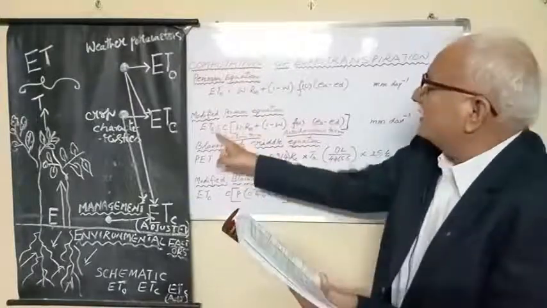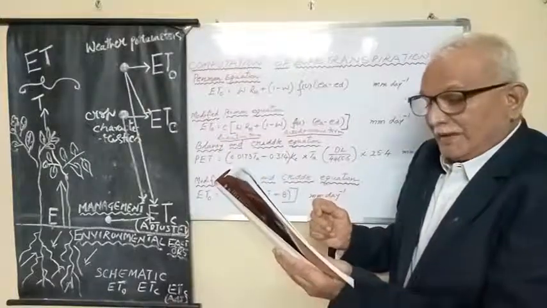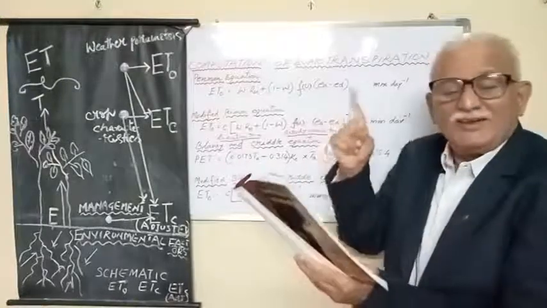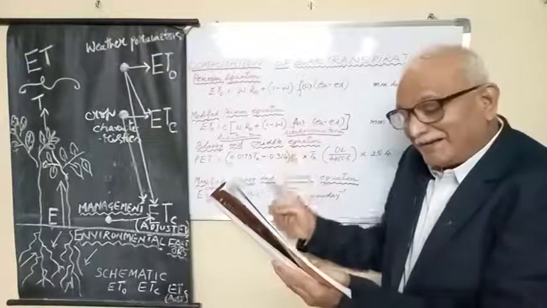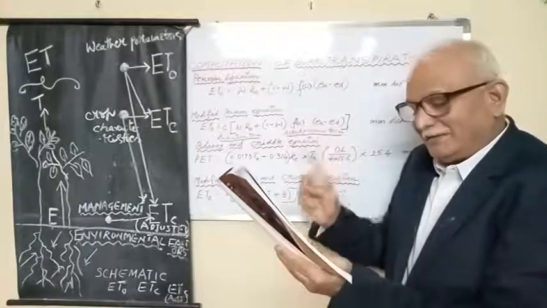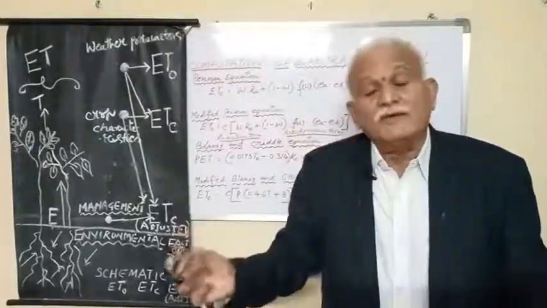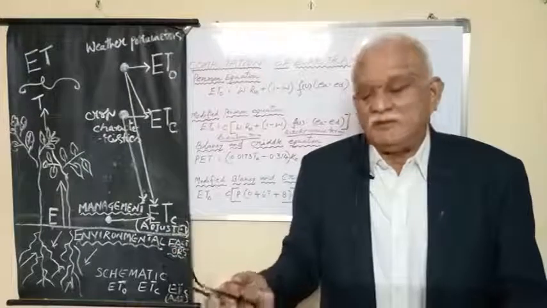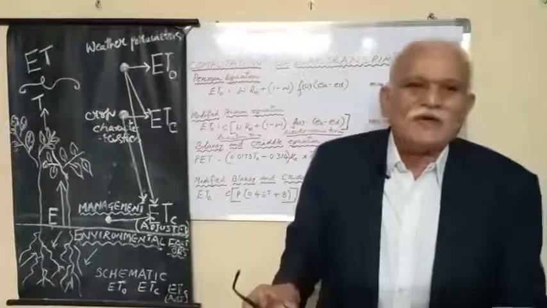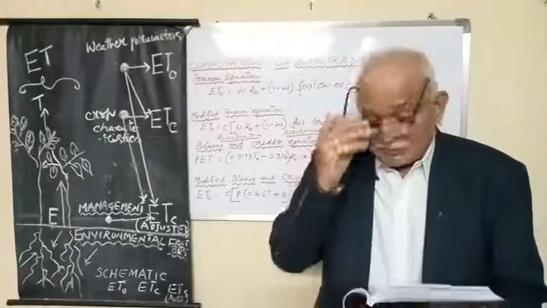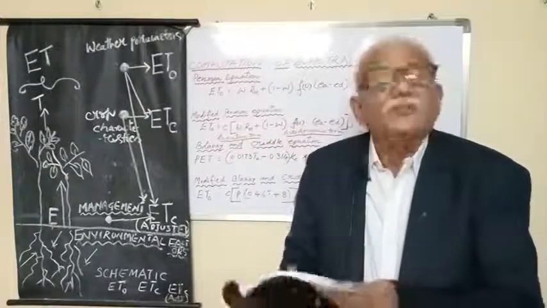Now ETo is the reference crop evapotranspiration. W, what is W here? Simple. The temperature related weighing factor for the effect of radiation on ETo. Rn is net radiation. To calculate net radiation, if meteorological observatories are not there, and we have sunshine hours, Penman also gave the scope for calculating the net radiation from those. That's why he proposed innumerable tables.